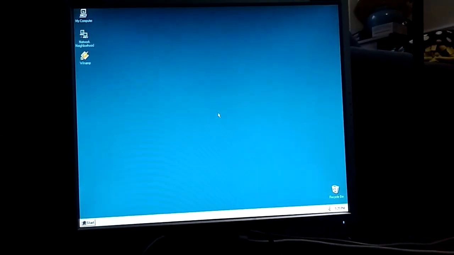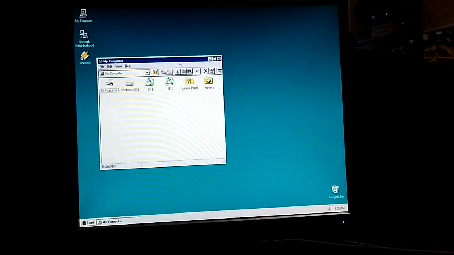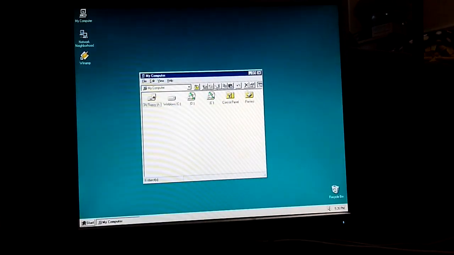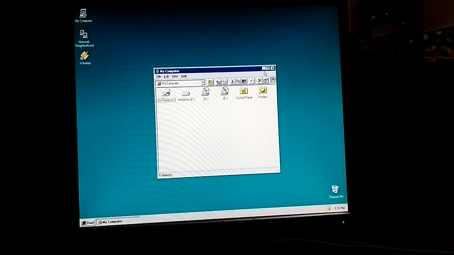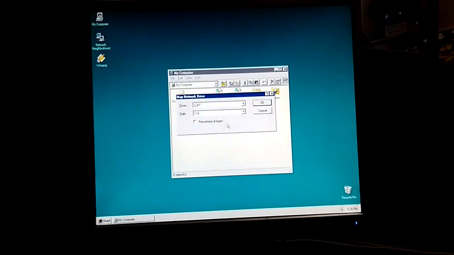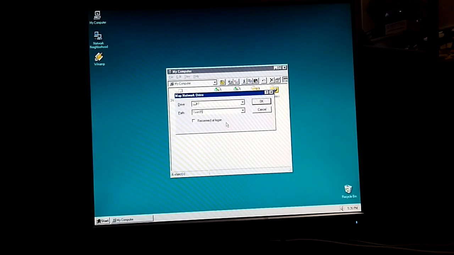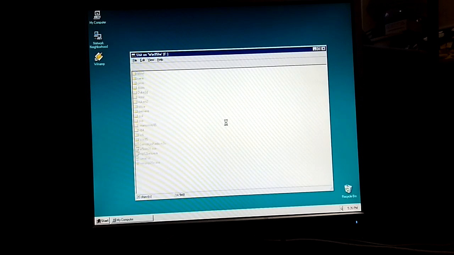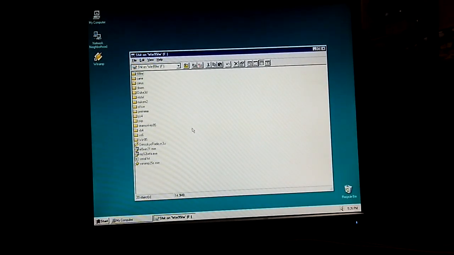That's fun! But basically, what 98 Lite does help with is snappiness, because the 95 Explorer is way faster than the 98 Explorer. So everything's just instant, and I'll give you proof that we have working network, because I can mount a network share on my virtual machine. And you can see I have a couple of games here that I already copied over. We have Doom, Duke Nukem 3D, Duke Nukem 2, and also Winamp.